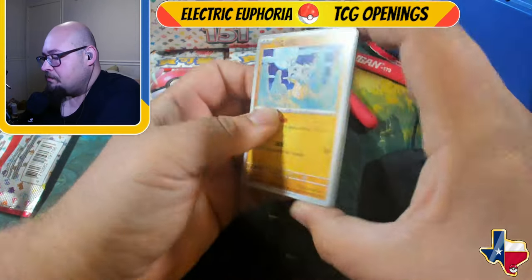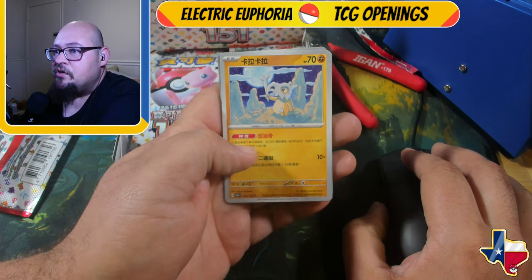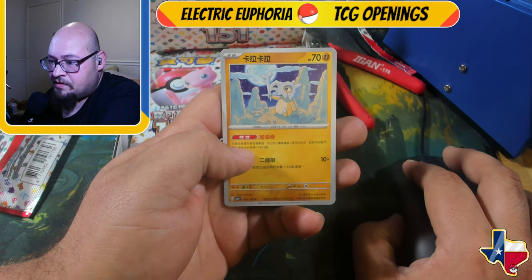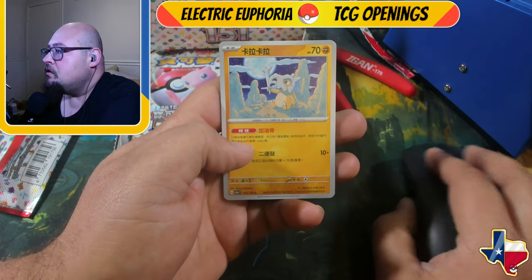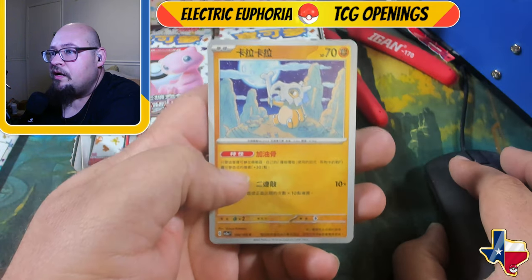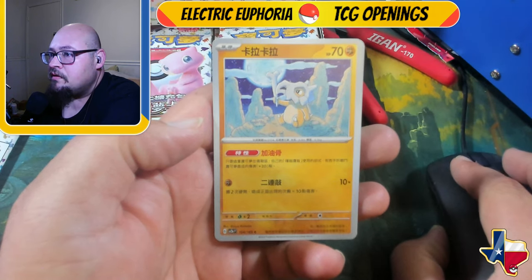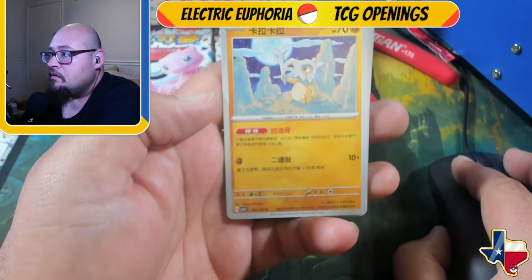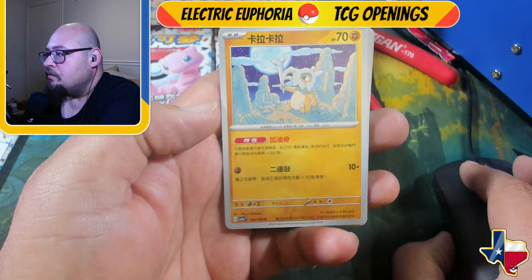Okay? And the flip. Looks like a Cubone. Yeah, that's definitely a Cubone. That's interesting. Let me see if I can get this a little bit clear for you guys here. Let me do a little trickery. Let's get a little zoom in on this so we can be right about where we're gonna be. And let's check out that focus. All right, we're going to leave it with that for right now.